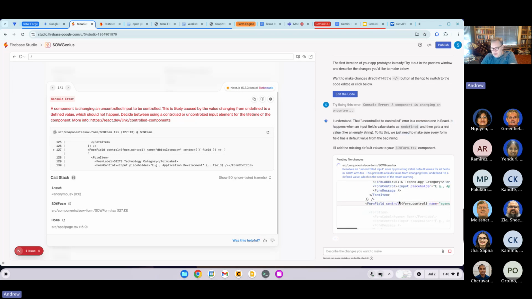So it's just fixing the React error. It's just rewriting the SOW form with the new input. What I find is that it's a good idea to go through and twiddle the knobs on your prototype just to be sure that all these errors are taken care of before you prototype them. The reason being is sometimes you'll get, oh, I didn't quite format that field right. My React sample I used to build this off of may be just 1 or 2 versions out of date, but it knows how to fix them and will do exactly what you're seeing here right now.